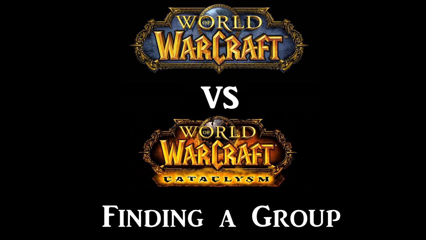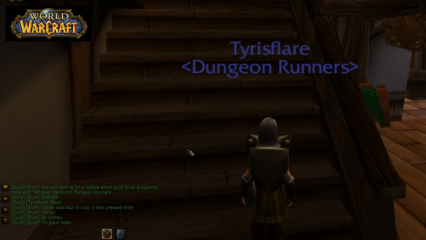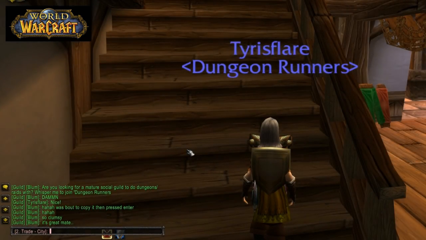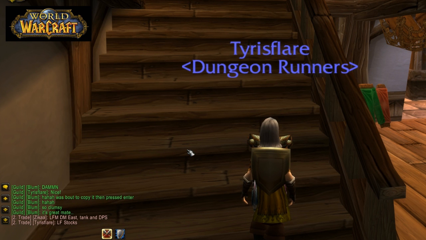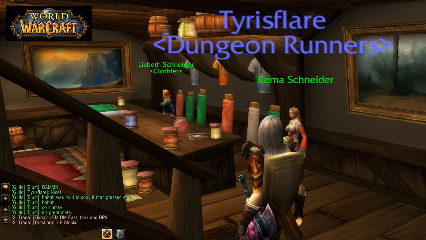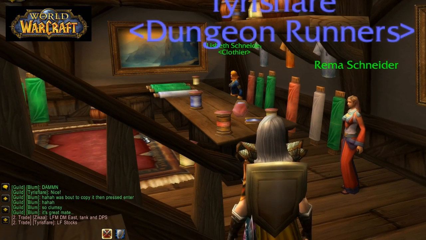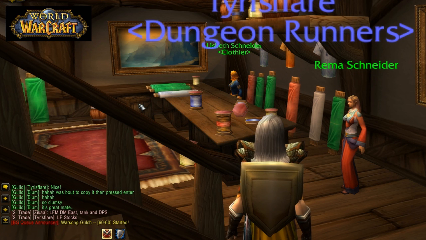And now we've got the nasty one, finding a group in both versions. Now a lot of people look back with rose-tinted sunglasses with Vanilla, saying how good it was. And in a way, it had its good points and bad points. It was bad because it took forever to do anything. Just looking for stockades, okay, in this private server, stockades is a bit messed up. But looking for anything, even in the proper old Vanilla, was just awful.